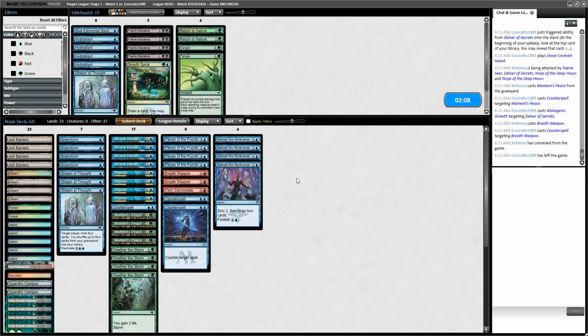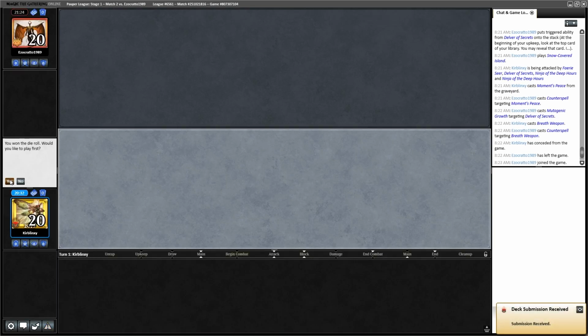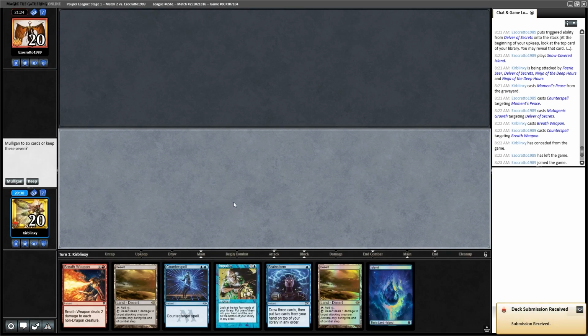Just like the early ninjas are really hard to... They just gain too much card advantage. I probably could have tried to like... Oh, they had counter spells the entire Double Desert. I'll keep it.